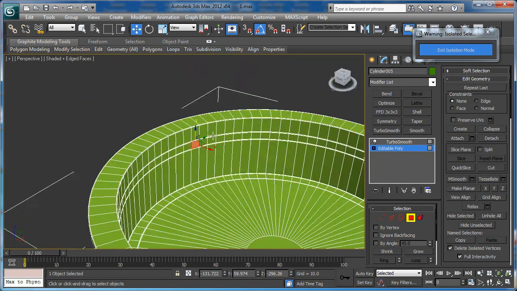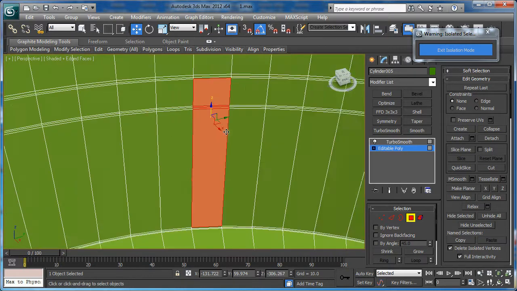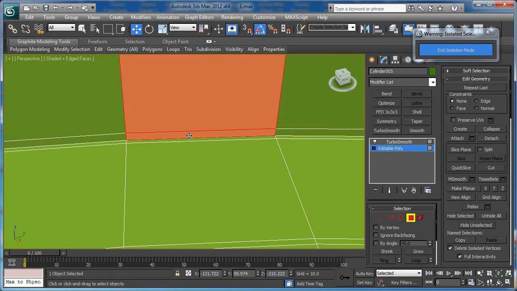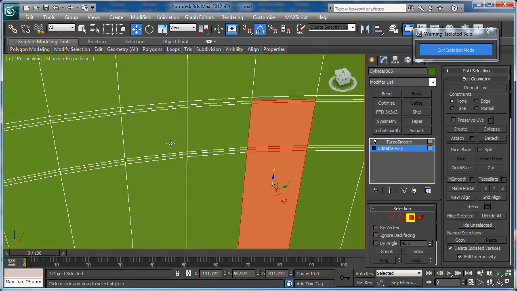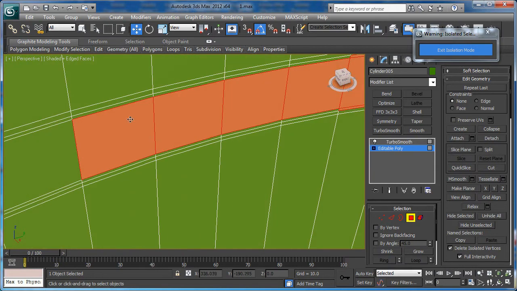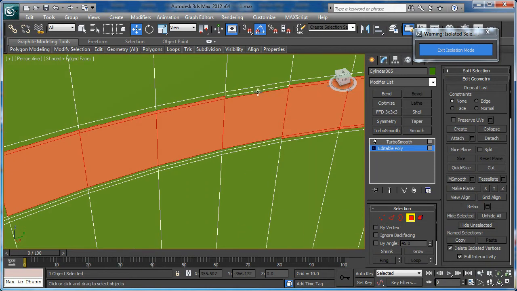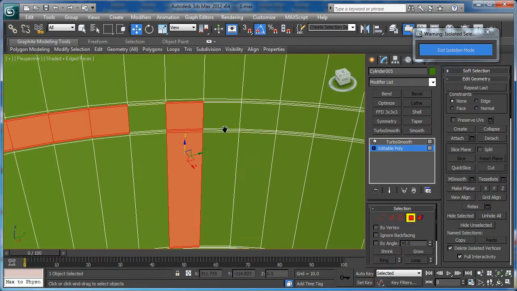And let's select these polygons, and let's do the same.